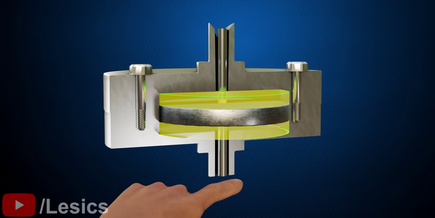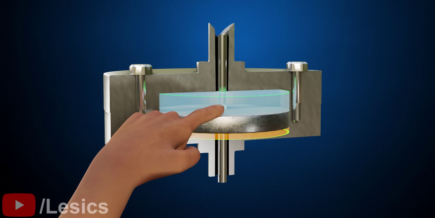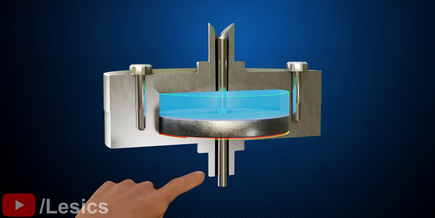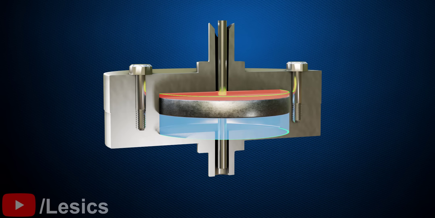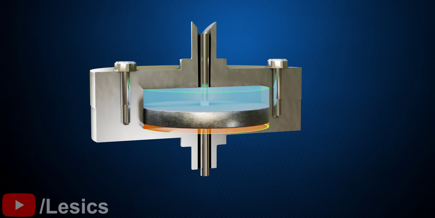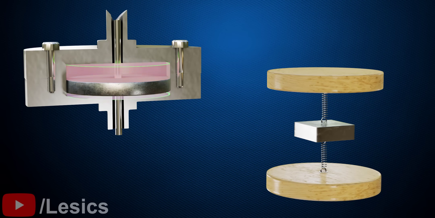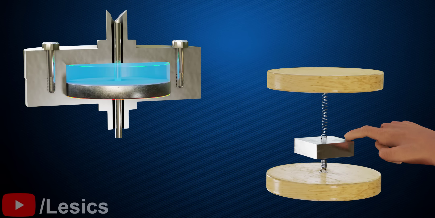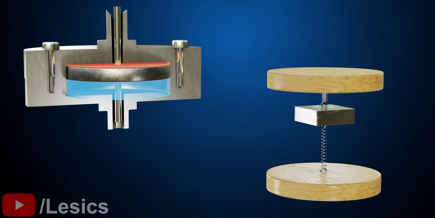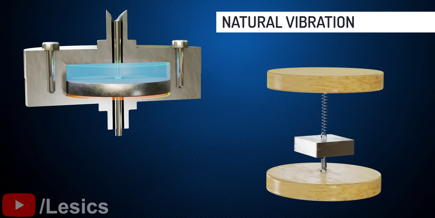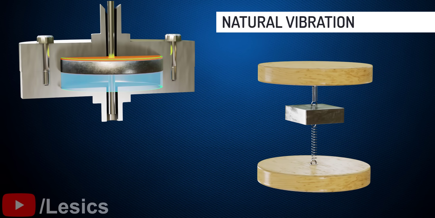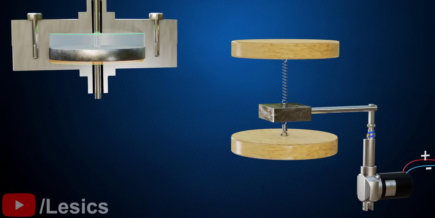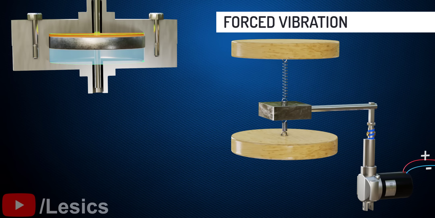If you displace the plunger, the air on one side will compress like a spring and resist the plunger motion. This arrangement is similar to a spring-mass arrangement. Irrespective of the initial displacement you give, the spring-mass system always oscillates at a constant frequency, known as the natural frequency. When we connect the spring-mass system to a motor, it will oscillate at the motor's frequency — a state known as forced vibration.